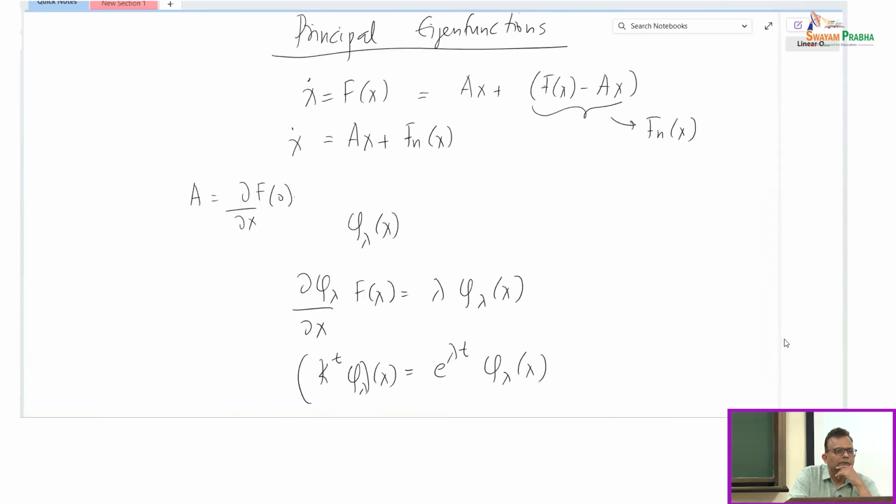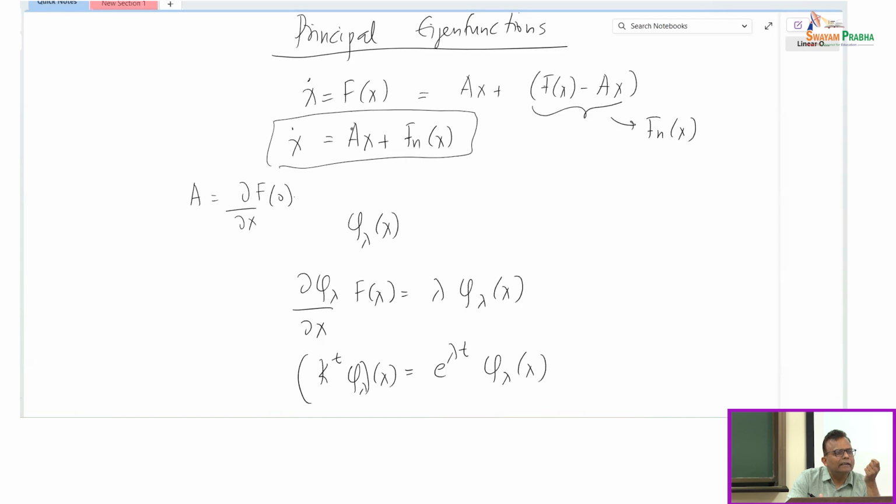We haven't got to the Koopman yet. All I'm saying is that given a nonlinear system, I can always write it this way. The eigenvalues of the linearization are also reflected in the eigenvalues of the Koopman. The eigenfunctions may still be global, not restricted to the point, but the eigenvalue information is retained in the Koopman.